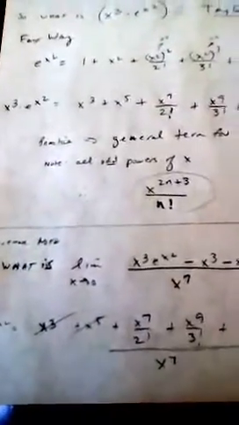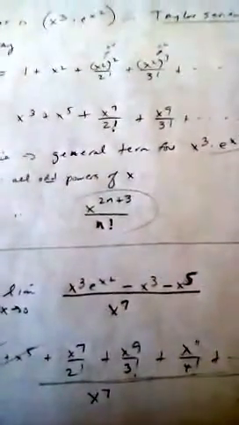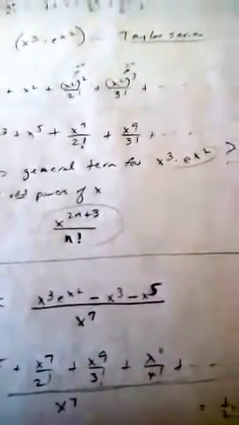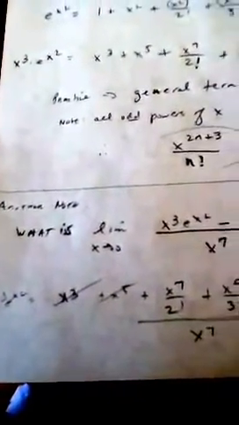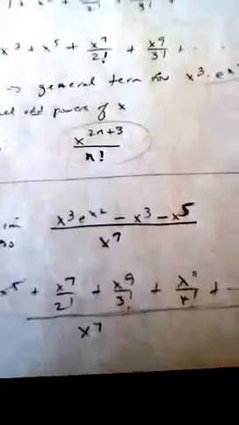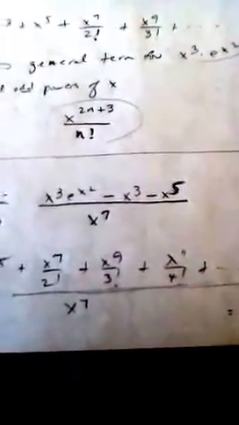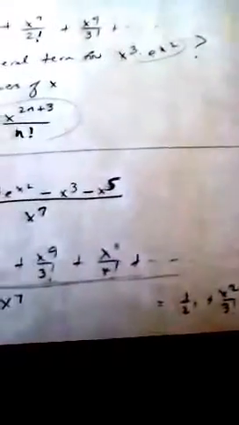Now, often they'll ask a question like this: what is the limit as x goes to 0 of x cubed e to the x squared minus x cubed minus x to the 5th, over x to the 7th? Now, on these, you've got to recognize that when I had x cubed e to the x squared, all they're doing now is eliminating the first two terms and then dividing everything by x to the 7th, which will leave me with 1 over 2 factorial plus x squared over 3 factorial plus x to the 4th over 4 factorial, etc. But if I want to take the limit of that as x goes to 0, you can quickly see it's just going to be the first term, 1/2.